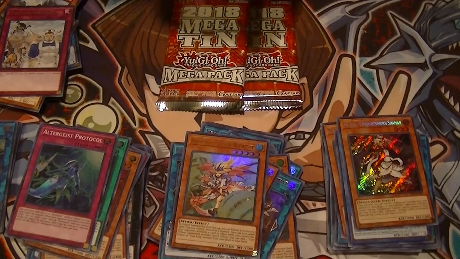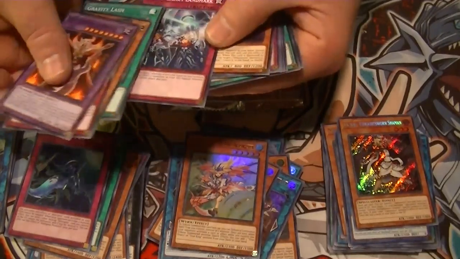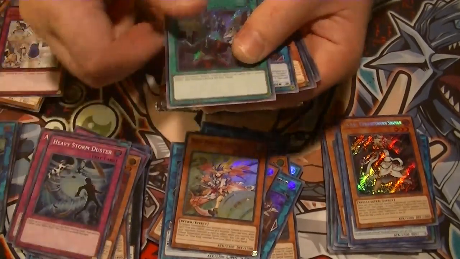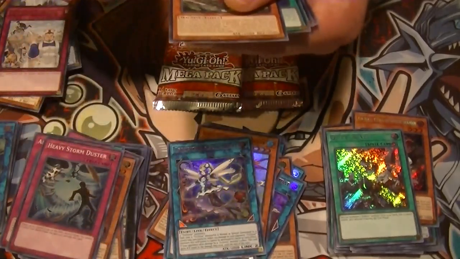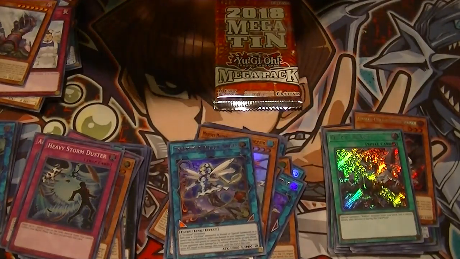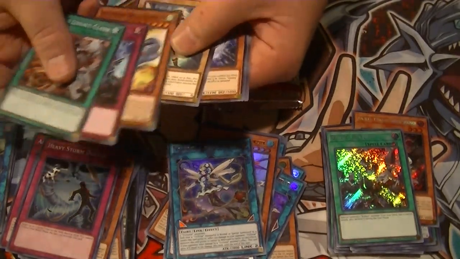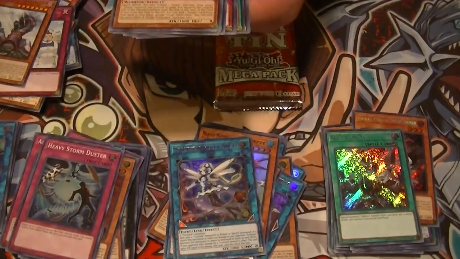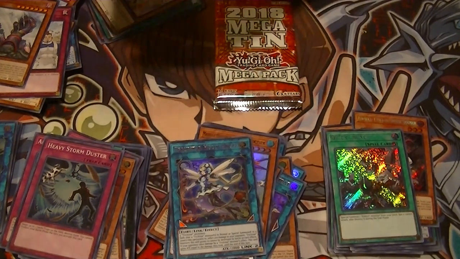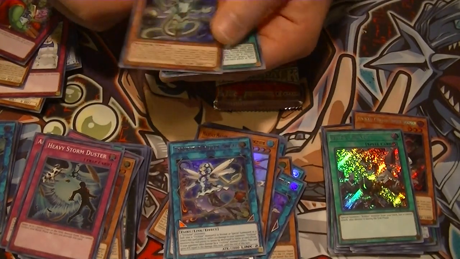Of the 2, I think I'd rather have the evenly matched. So we have Heavy Storm Duster, Quick Launch, Trickstar Holly Angel, and World Legacy World Armor. Two chances left. Our rare is Recall. Our super is Goki Twist Cobra.